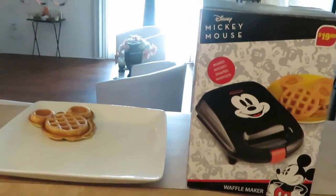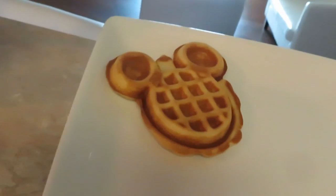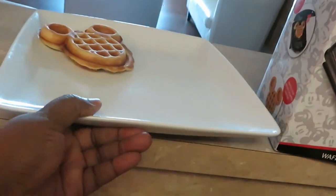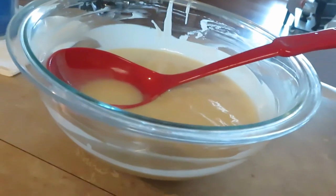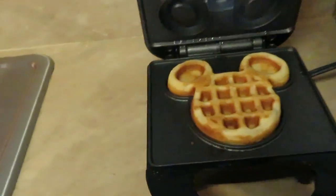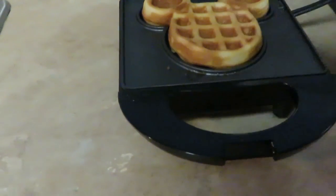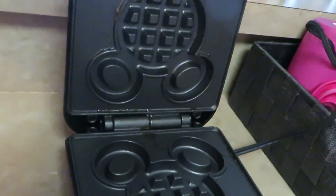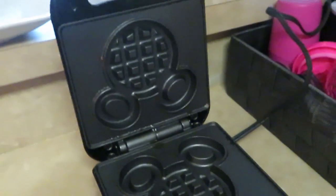So we are cooking Mickey Mouse waffles and I've already cooked one — it's so cute, look at that little Mickey Mouse waffle. They cook so quick! I've got my pancake batter over here. Let me check on this one — just a quick breakfast idea, guys. It's looking good, the grill heats up in no time. Oh yeah, it's nice and brown, guys — look at that nice and brown waffle!